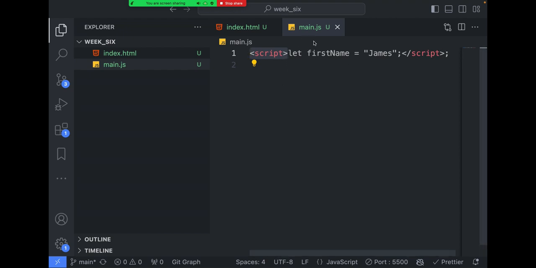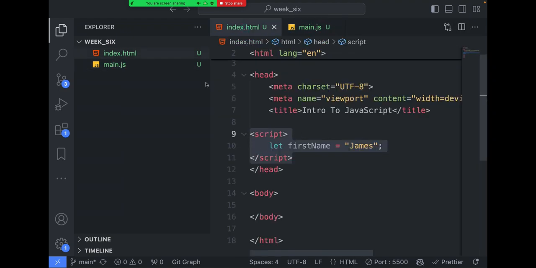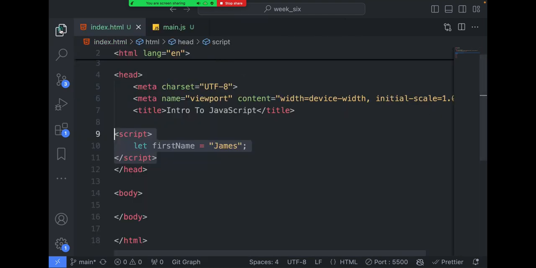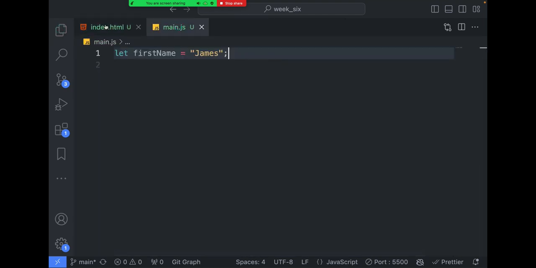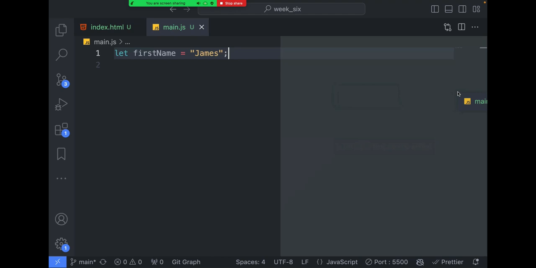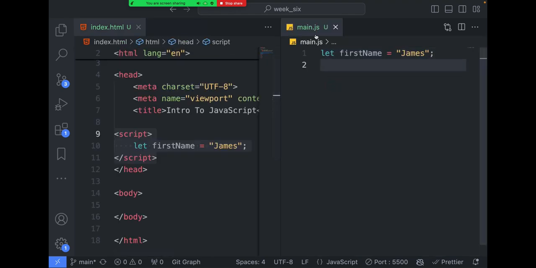So when you are creating an external file, then you don't need to put it inside the script tag. The script tag is for HTML, right? And the script tag also enables you to load the page. So if I want to bring in, let me put this by the side here, now I want to load this main.js inside this HTML file. How do I do it?